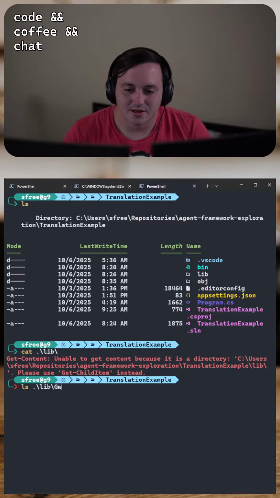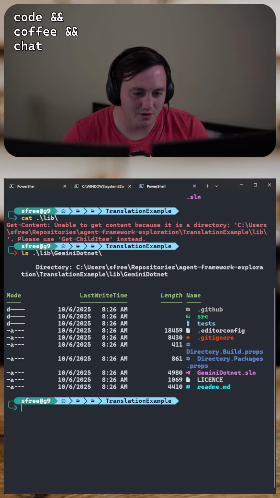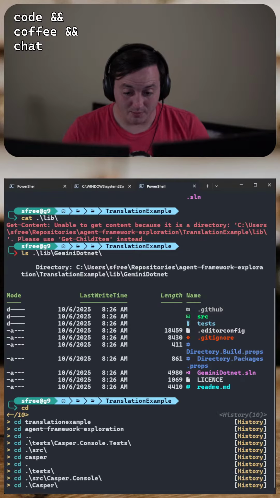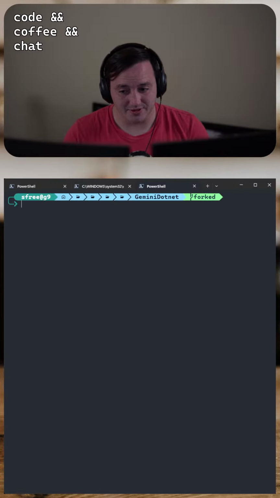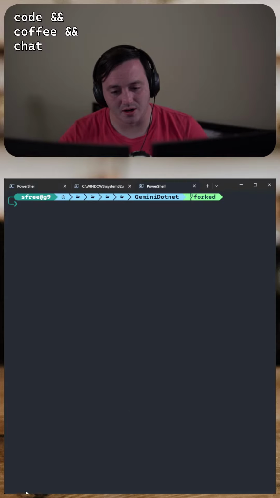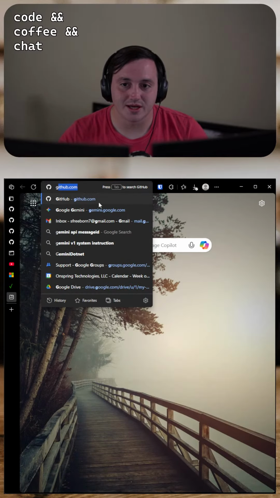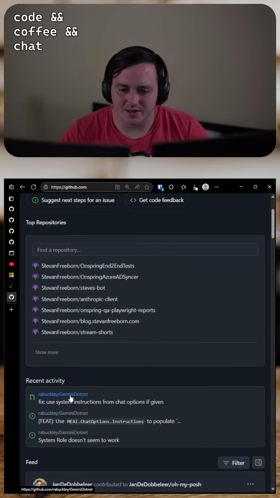Gemini.net. Yeah. So I pulled down that repo locally, and I created my own branches, implementing the solutions that I thought would make things work. And then I opened 2 PRs on the repo, and I got one of them merged in yesterday, and one of them is still open. Yeah, this one right here.